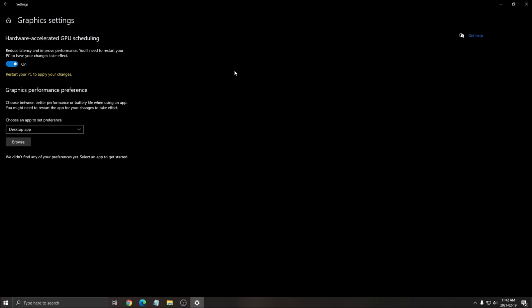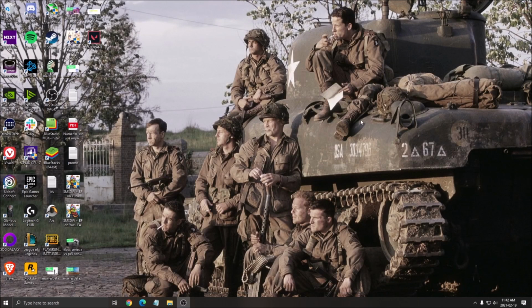You need the latest version of Windows to have this option available, and also you need an Nvidia card 1000 series or more recent. I don't think it's available right now for AMD. Maybe just write a comment if it is for the 6000, 5000 series, or even less. I'm not too sure what AMD did for this one, but I know that when they launched it, it was not available. So yeah, that's about it for this one.